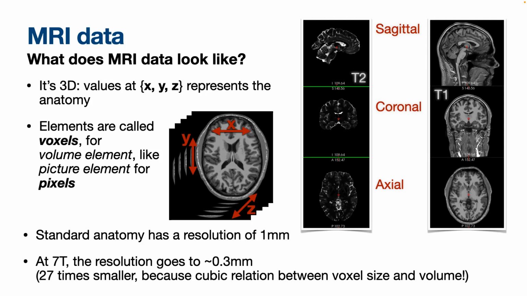So 27 of these 0.3 millimeter cubes would fit into a 1 millimeter cube. Yeah, that also means that it becomes 27 times harder to scan. That's really what we're bumping into as we're trying to increase the resolution, so decrease this voxel size. We are sampling smaller and smaller patches of tissue.